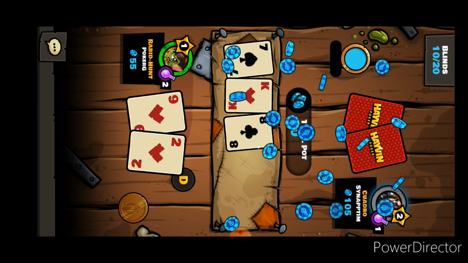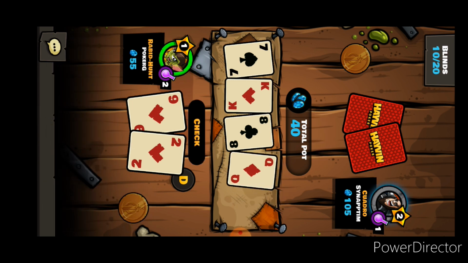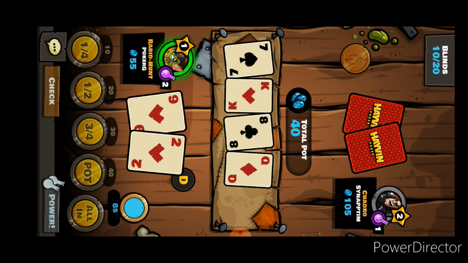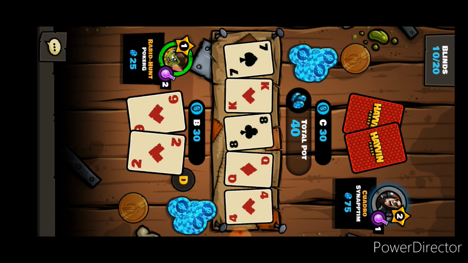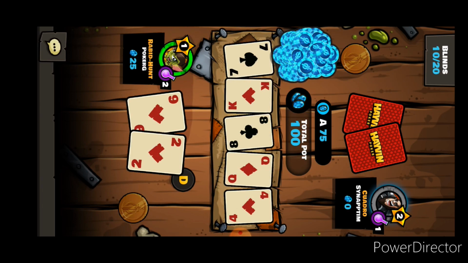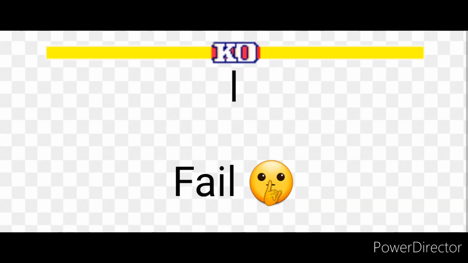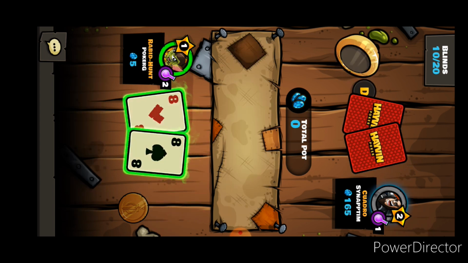This is not a good bluff spot. So we're going to check it. Still not a good bluff spot, but it's decent, so we're going to try. And it did not work. It's a fail. 100% fail. But we folded, so back down to a net player.